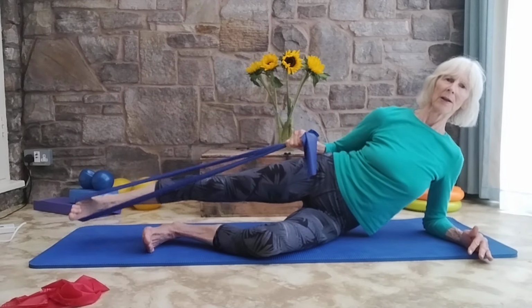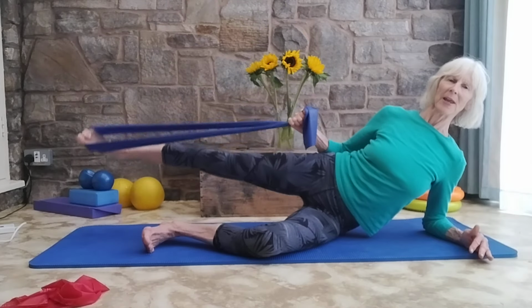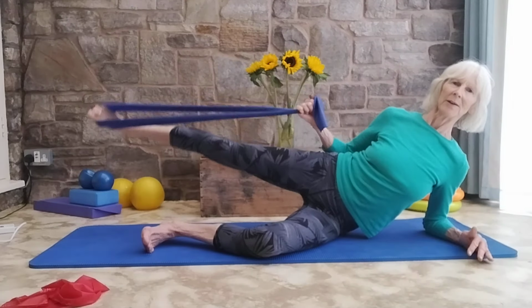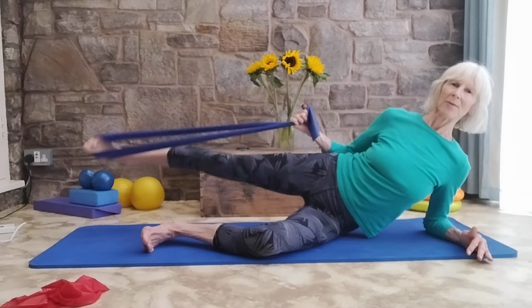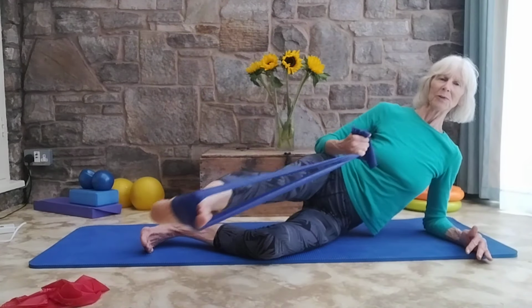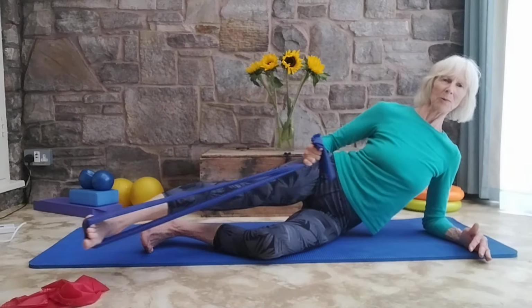Okay, leg circles forward, and around, and I'd almost encourage the shoulder to mirror the leg a little here. Up and around, and then reverse, take it back, up and forward, back and around. One more.